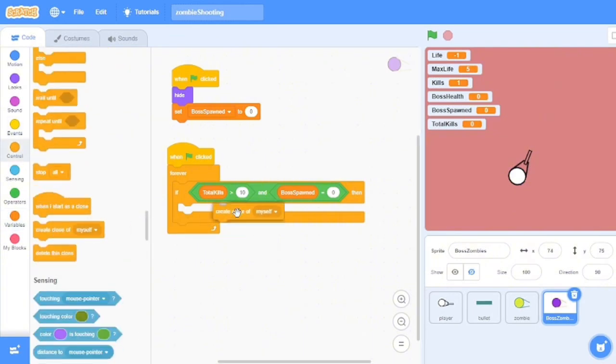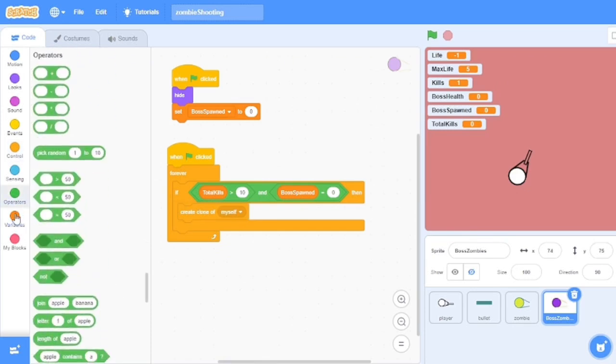I say create a clone of myself. Set boss spawn to 1.